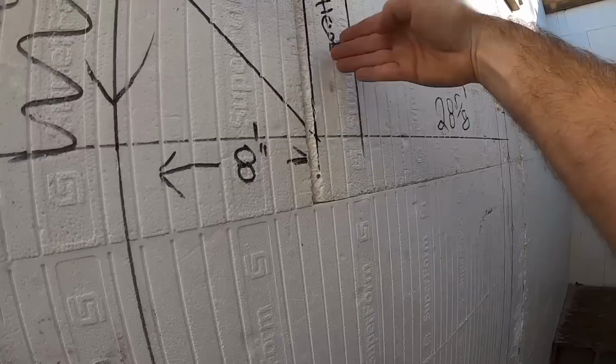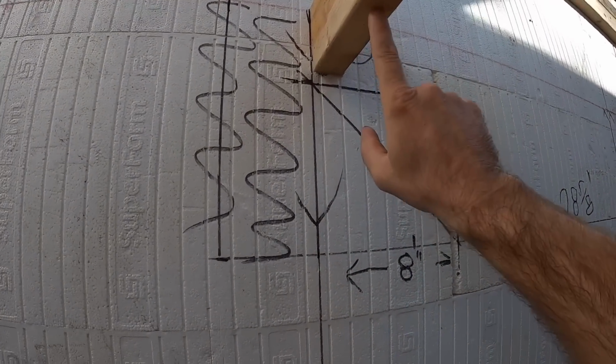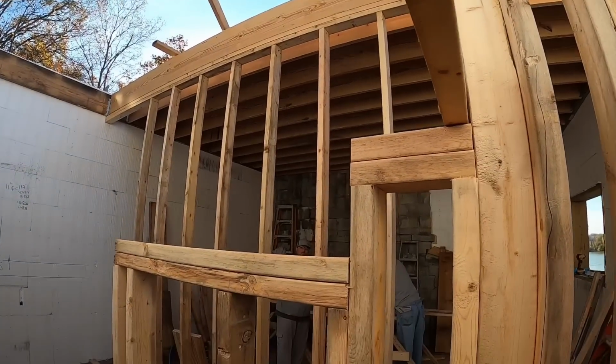So that header will sit underneath of this, and all we have is 8 inches of cantilevered, and then this board will also have the ends attached to it and sit on this wall, which is why we did this crazy framing last night, to make sure that everything is supported and we don't have anything at risk.